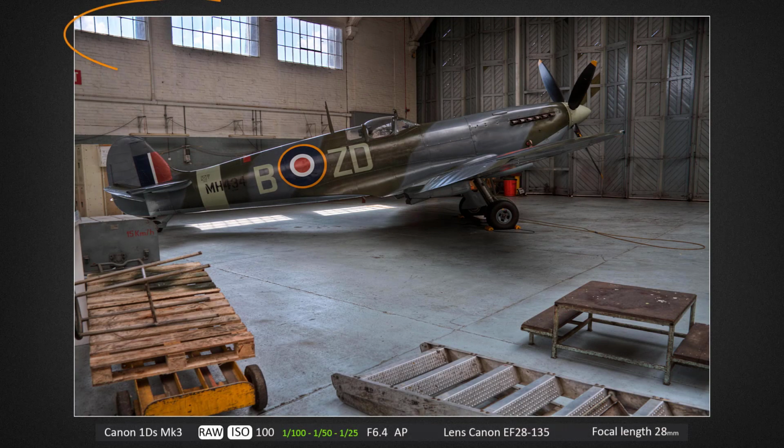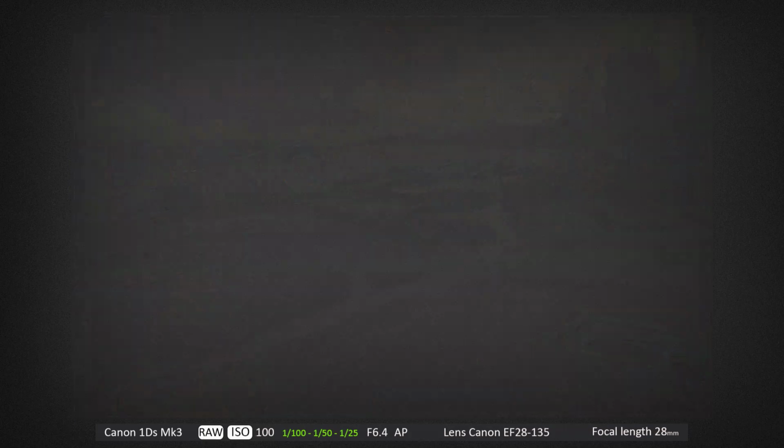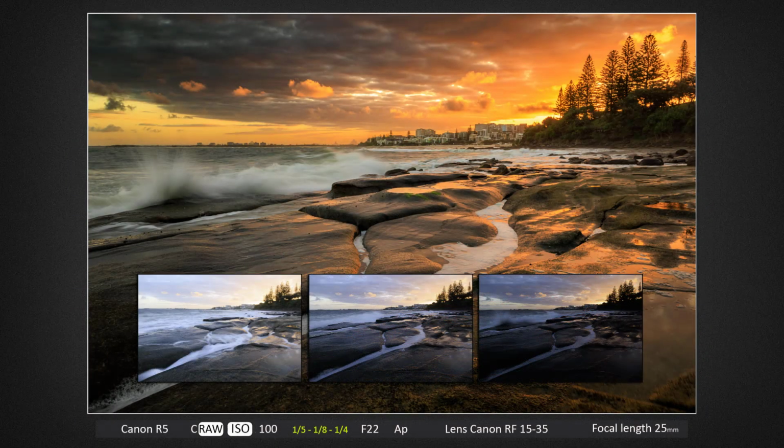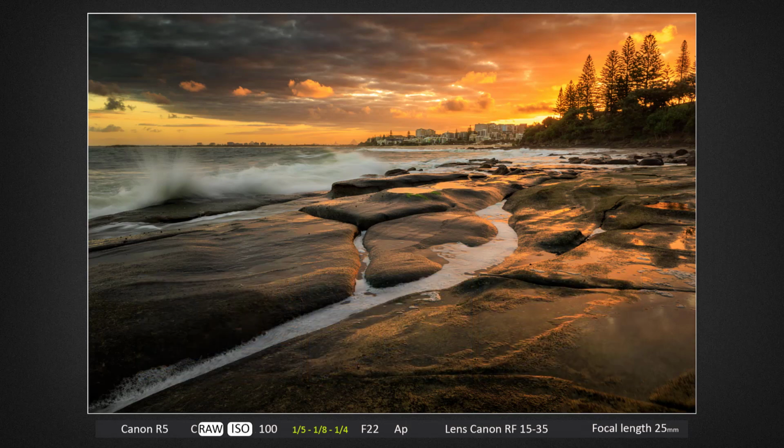Here's another image taken at Duxford in the UK where 7 bracketed images were used. Now, I would argue here that that was a little bit of an overkill and a bit of an experiment, but certainly it hasn't done any damage at all. Now, I use the HDR process on an as and when basis, when I think it may be an advantage. Just another string to our bow.